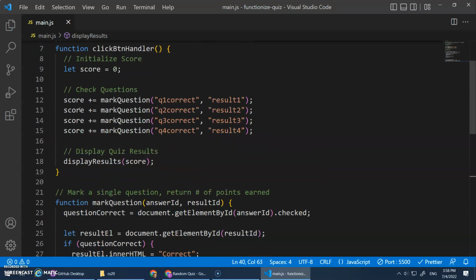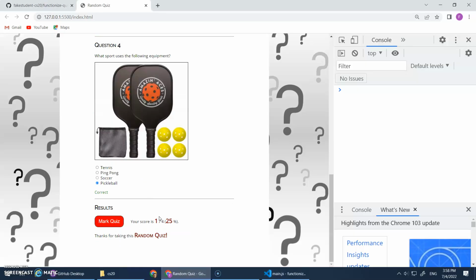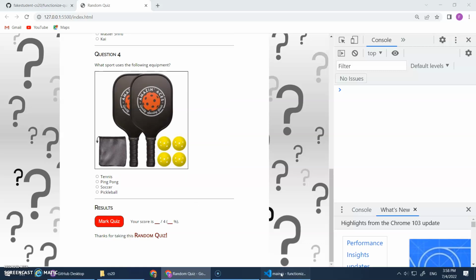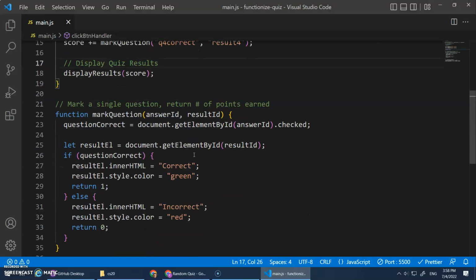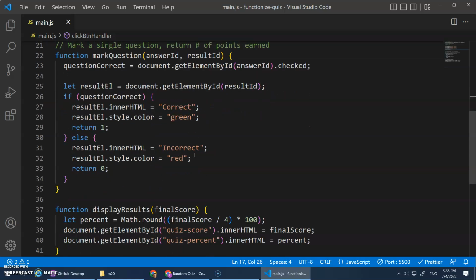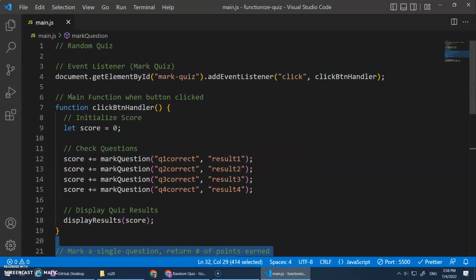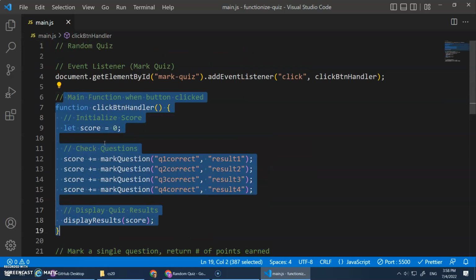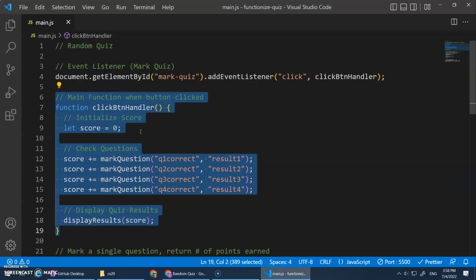Okay, so again, just making sure that this function is not doing all the work. It's going to tell other functions to do their jobs. And hopefully that still works. Yay! Yeah, looks good. Okay, so just get into that idea, right? Modular programming, break up your code into logical functions that do one task. A function to display, a function to mark the questions, and a function to process the event and tell the other functions to do their job. It's like the contractor that's hiring out other people to accomplish different things.